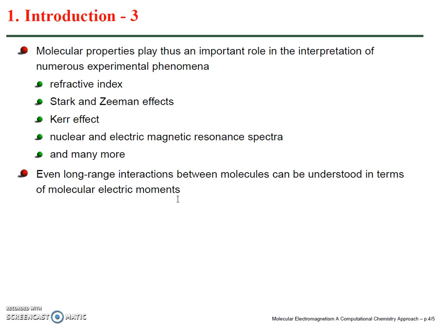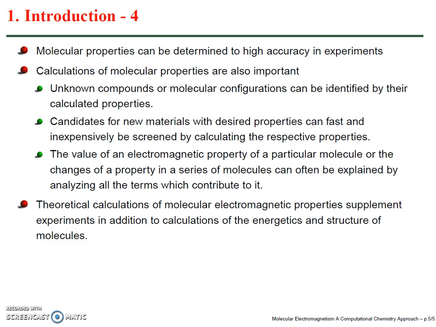Then, of course, all the parameters from nuclear magnetic resonance spectra, NMR, and ESR, electron spin resonance spectra, and many more. Furthermore, the long-range interaction between molecules can be understood and therefore interpreted in terms of molecular electric moments. Molecular properties can therefore be determined to very high accuracy in experiments.